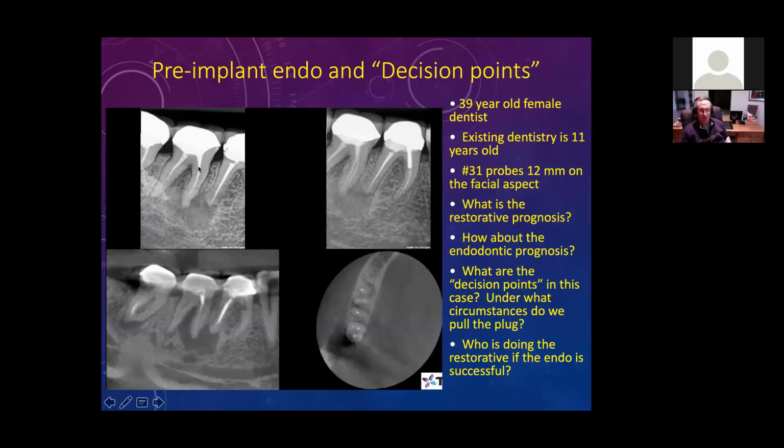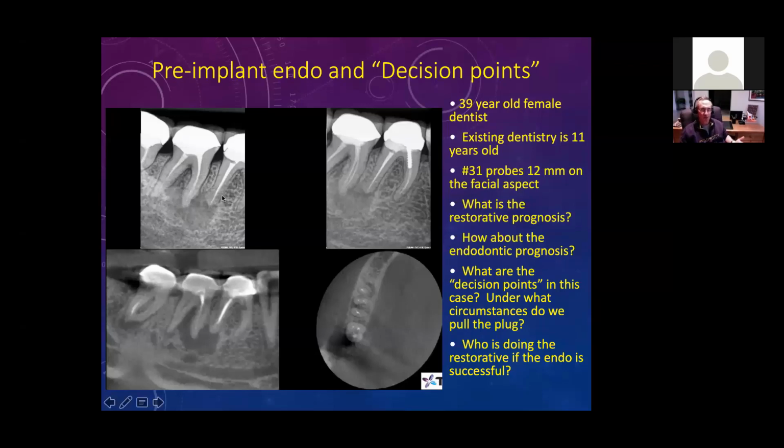So I said, well, my feeling, because of the deep probing here, is that this tooth is probably cracked. And if this tooth is cracked, it's going to need to be extracted. And this tooth is in better shape than the first molar. I really don't think this is the best treatment. But you're the boss and we'll do what you want.